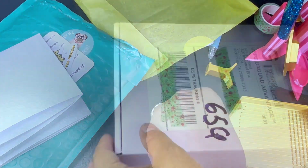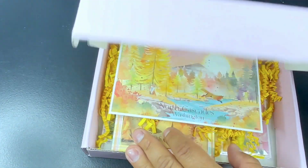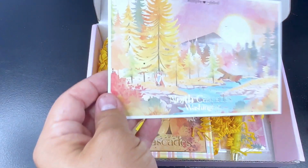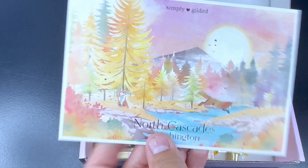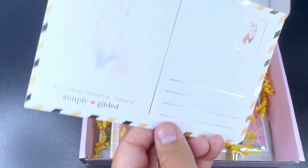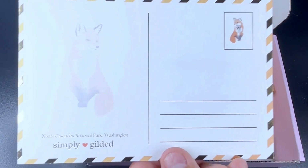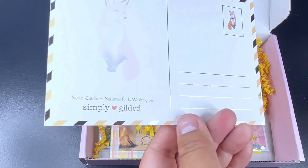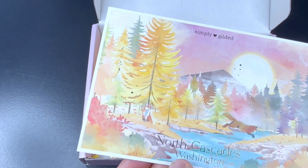Okay, moving on. Oh my gosh, guys, I'm so excited for this Simply Gilded box. This is the subscription box. This is the one for August, and it is called the North Cascades one, I think. Anyway, they got me with the fox. I've been wanting to do the subscription. I always do that, subscription.